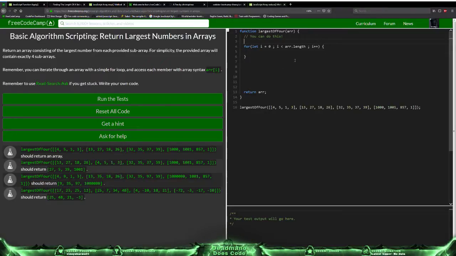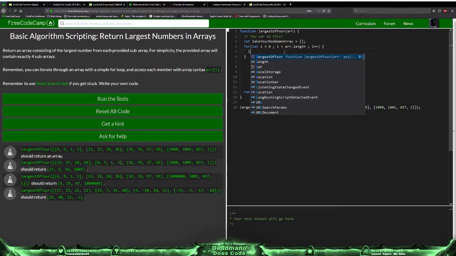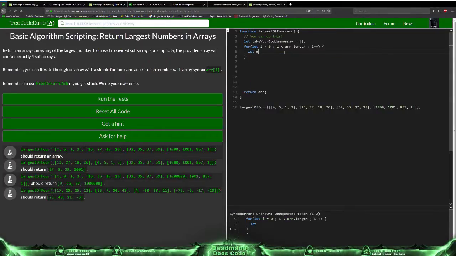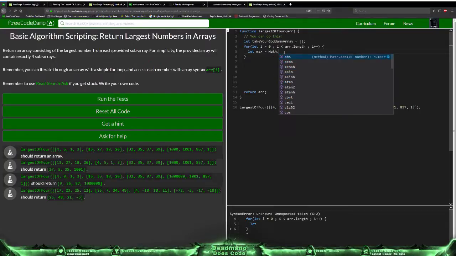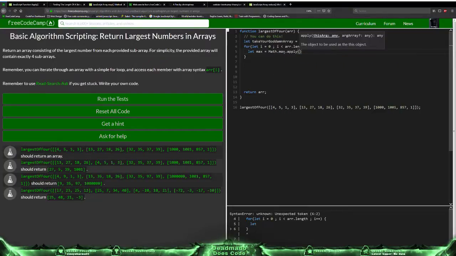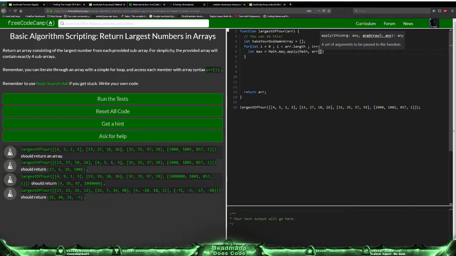So we need to do let, take your array, initialize it, take your empty array, we're still going to do array.length. That should be fine, because then we can use apply. We could just do max is Math.max.apply, then apply it to that array at i.